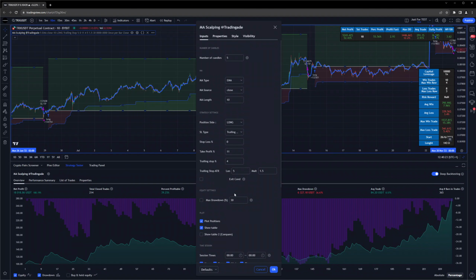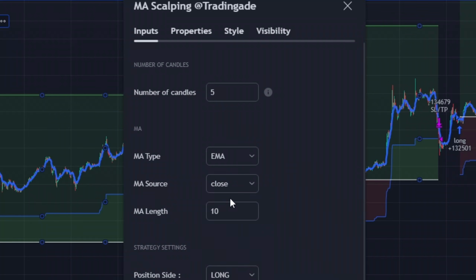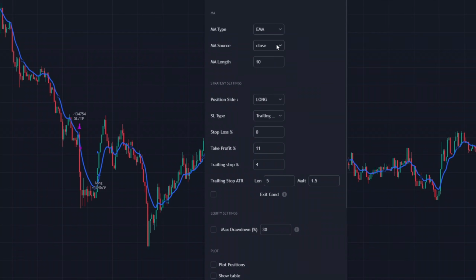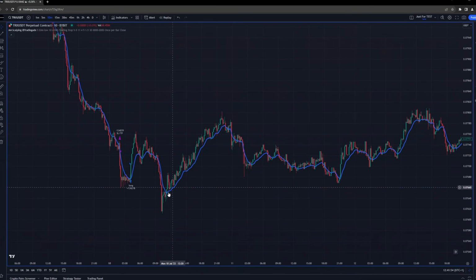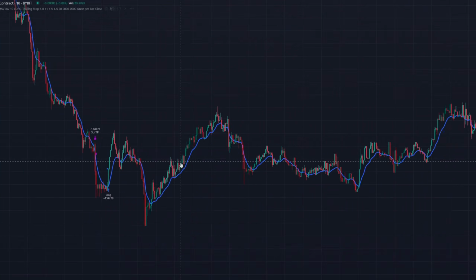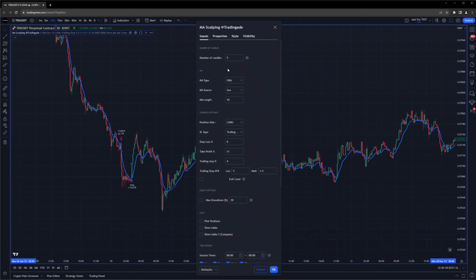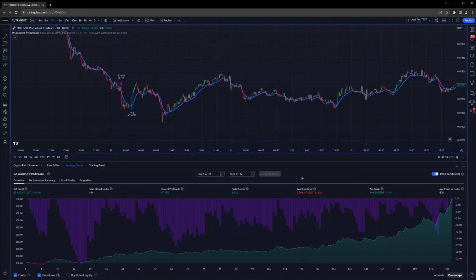I tried to experiment and change some parameters, and I found a really interesting thing. I tried to change the moving average source, basically from close to low. Let me quickly show you what happened inside the chart. As you can see now, close. If I change to low, now we have a moving average that is lower than before. Of course, because now it's calculated based on lows. And so I tried to decrease the number of candles and change the MA source to low. And as you can see now, the equity is absolutely spectacular. Look at this. This is really wonderful.